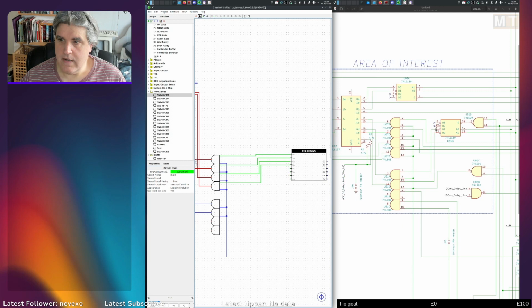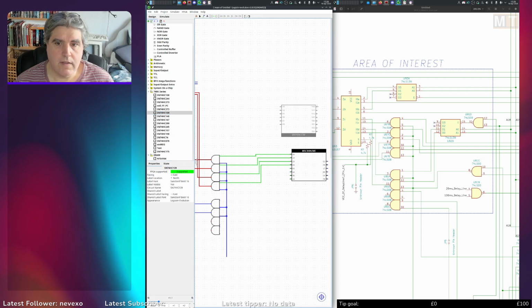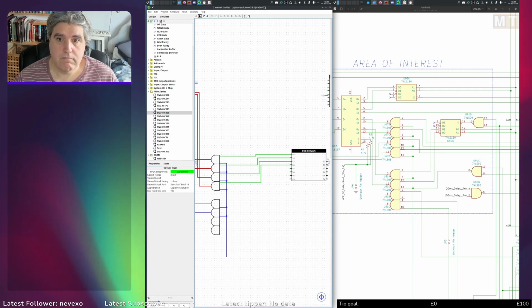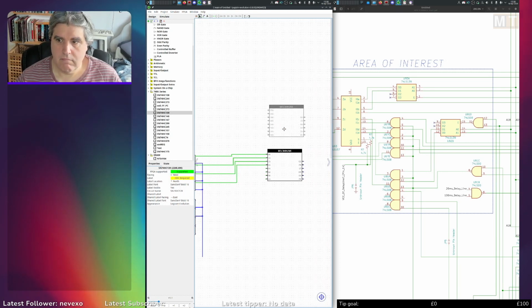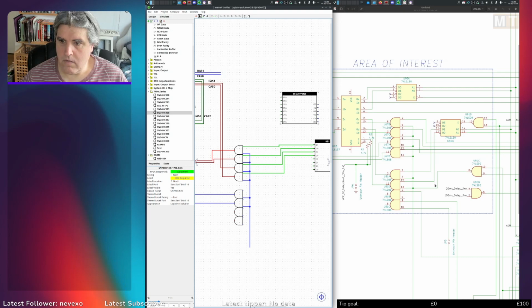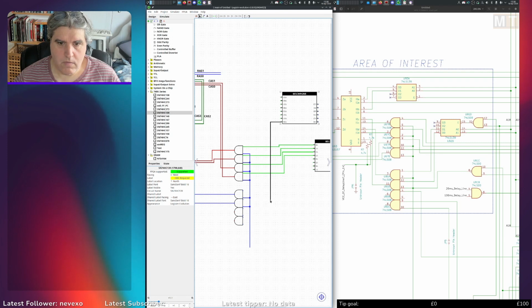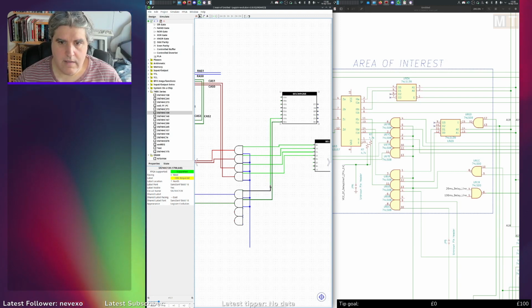Here I've got a 139. Got 139, haven't I? Yep. Let's rotate that as well. Output 0 goes to the bottom one. YA0 goes down to here. And YA1 goes to here. Okay.